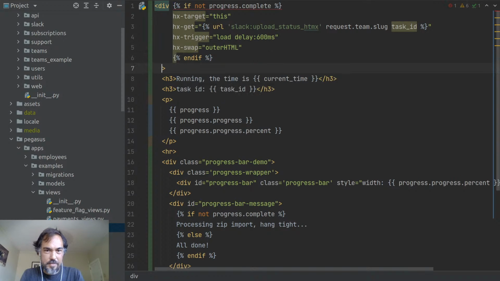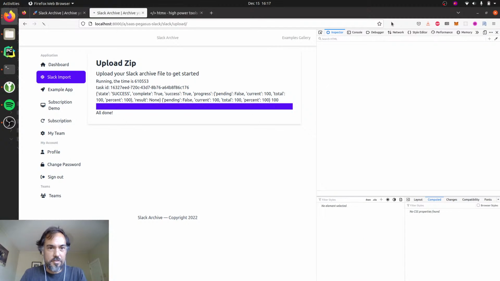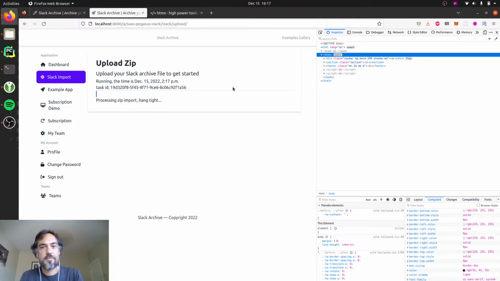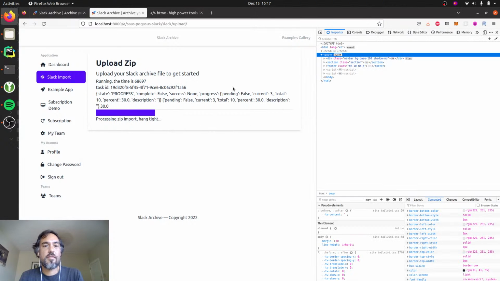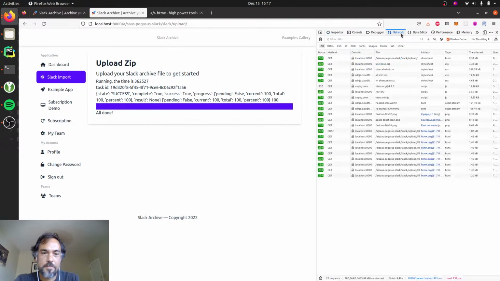I don't know how you're supposed to format something like this, but HTML shouldn't mind. So hopefully it finishes and then these times stop moving and our network requests stop going. Cool. Alrighty.